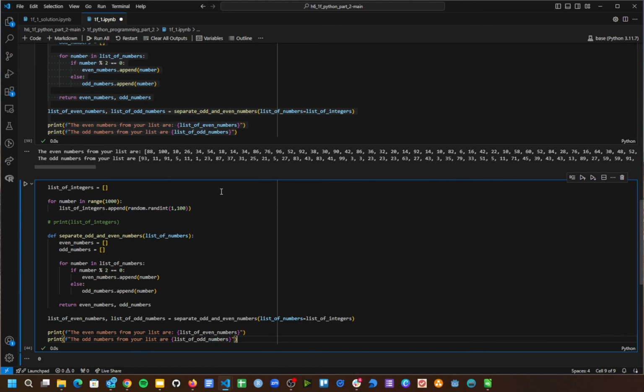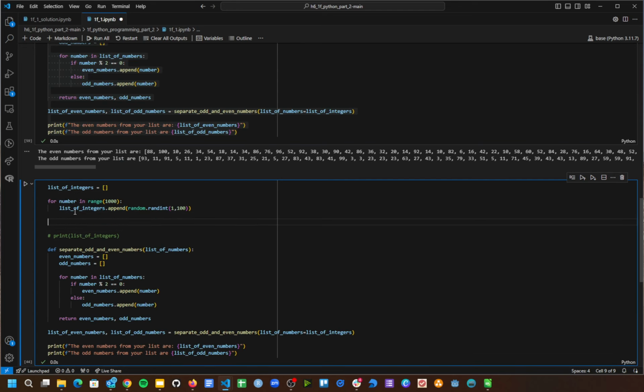So I'm just going to copy all of this code and paste it in. I'll leave that in there for now, and I will show you the way that we would write these as a list comprehension. To get 1000 random integers between 1 and 100, we will go for range 1000, and we will do, let's say, x.